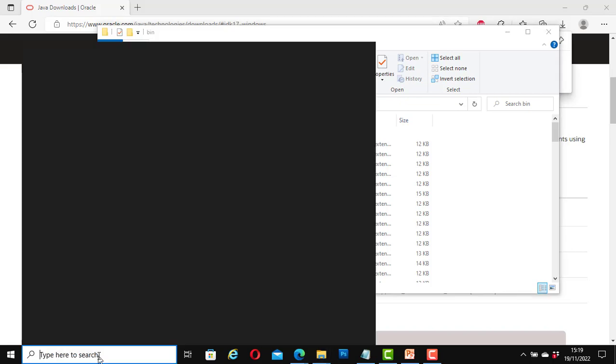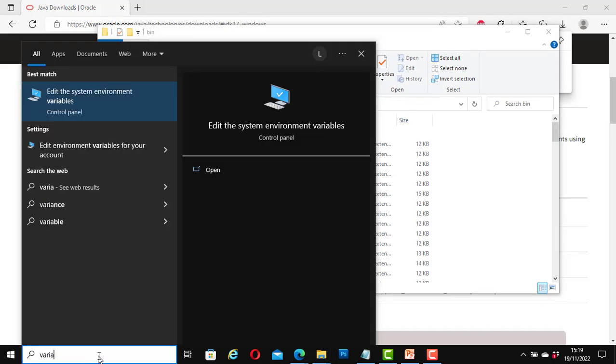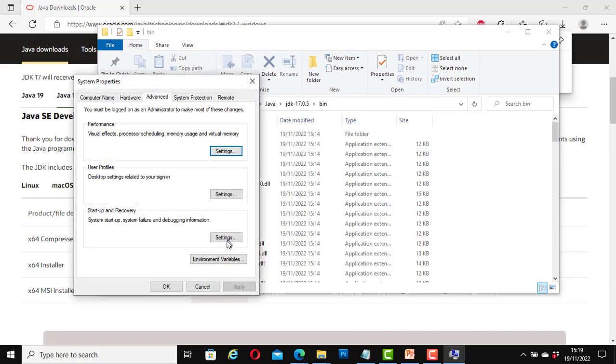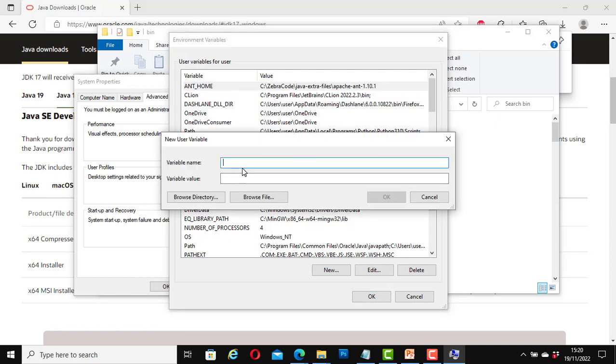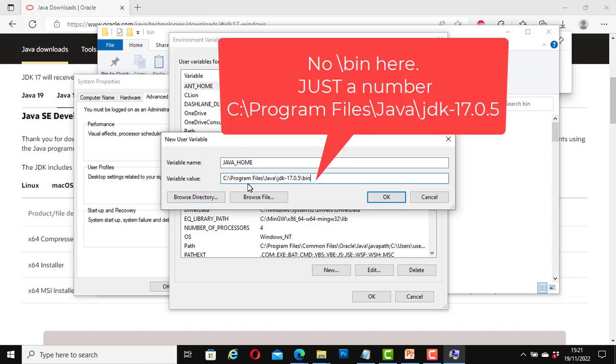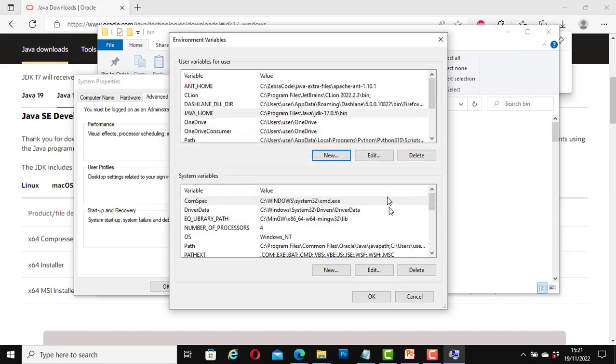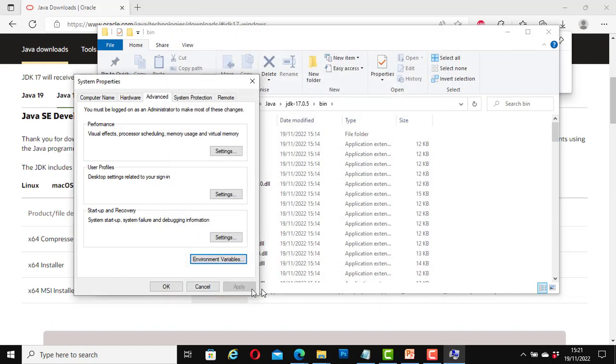So one more thing we need to do, let's set the Java home path as well. To do that, let's do the same thing. Variable. Now open the system environment variable. Click environment variable. Here under the user variables for user, click new. And here type in JAVA_HOME, everything uppercase. Here paste the same path that you copied before and make sure that it ends with \bin. Click OK, OK, and OK.